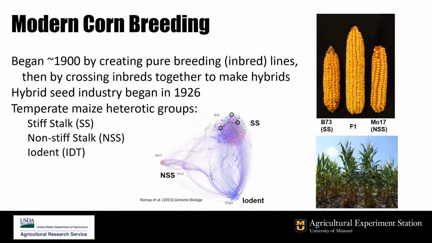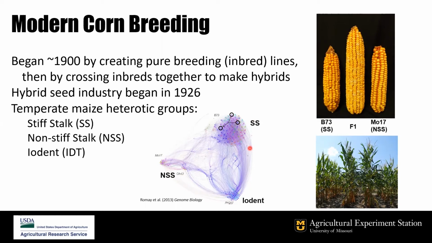The corn breeders in the public sector and the private sectors have really worked over the last century to develop a system of making hybrids in the United States. And there are certain heterotic patterns that make hybrids more predictable. And you can see here that inbreds can be roughly organized into 3 different groups: the stiff stalks, the non-stiff stalks, and the iodents. And the strange names result from early efforts to try to improve the stalks of some of these land races, thereby making them stiffer.